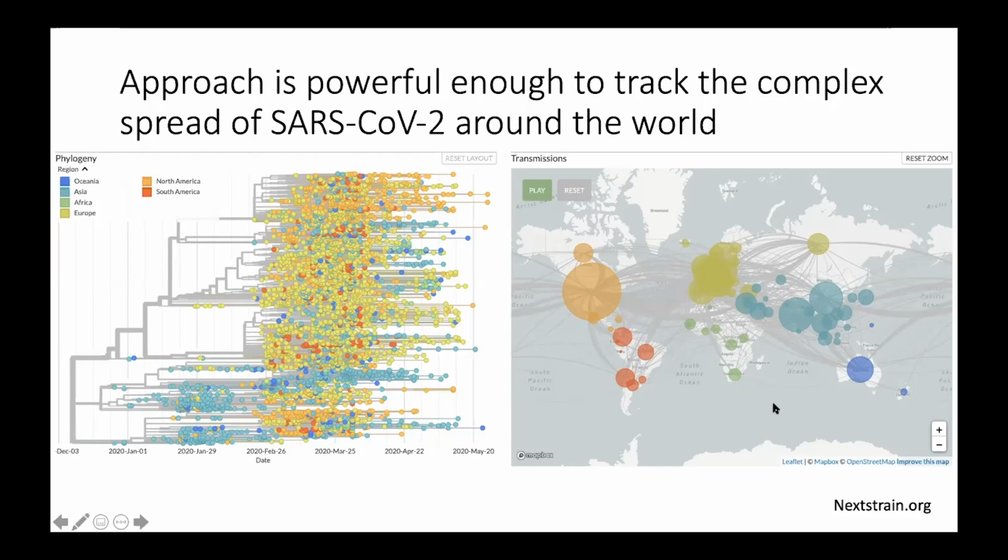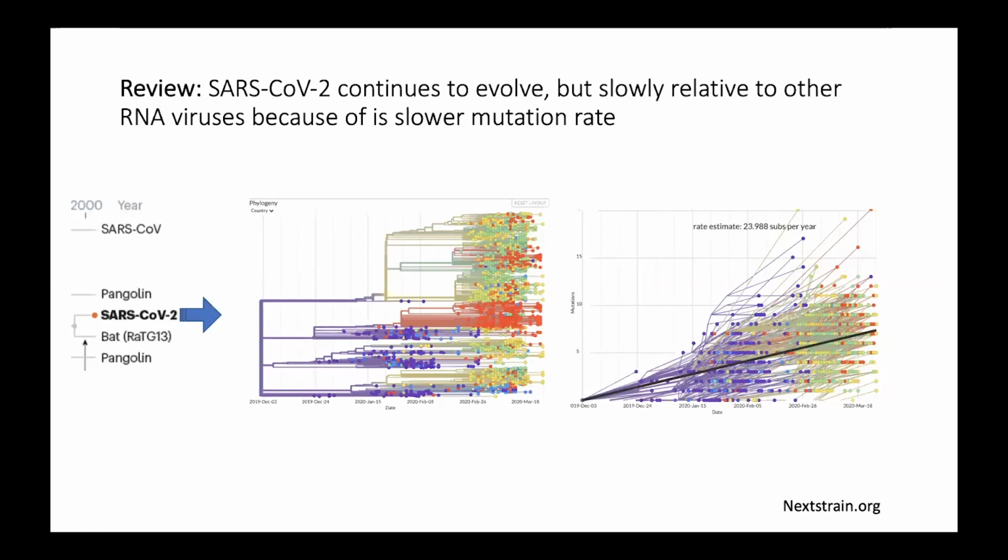And this is updated almost daily, I think, if not more. So it's incredible. You can watch how it's spreading around the world. You can see through the course that this map has become richer and richer with connections between different regions. And now we even see that there's lots and lots of strains in the southern hemisphere, which there weren't as many before. Okay, so this is a review of what we talked about before.